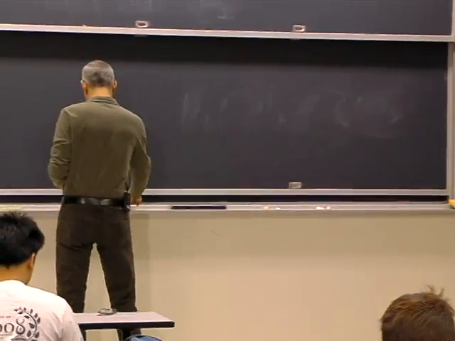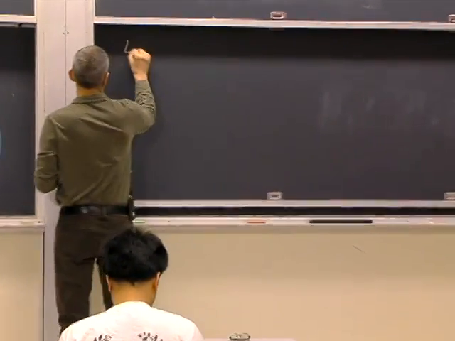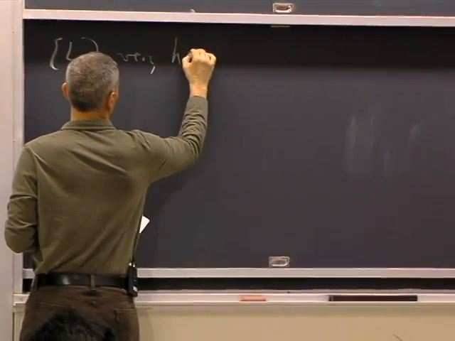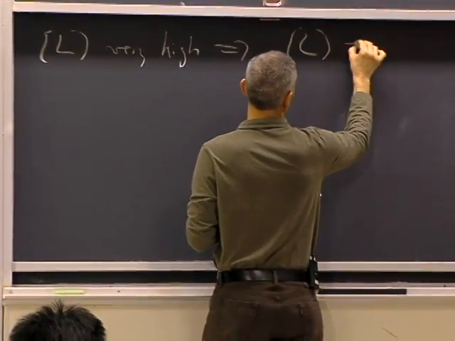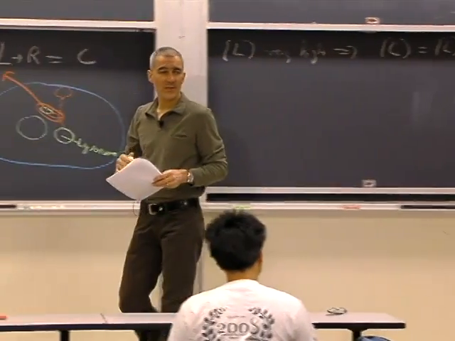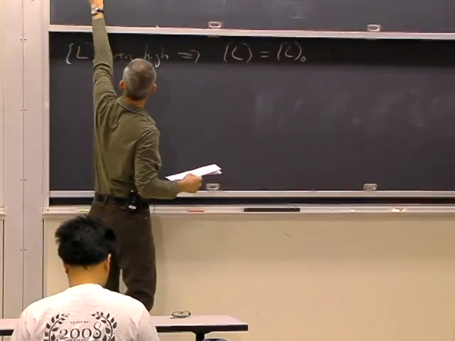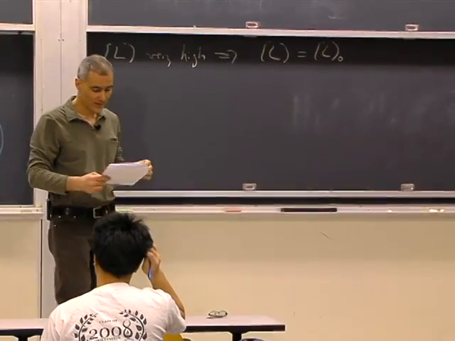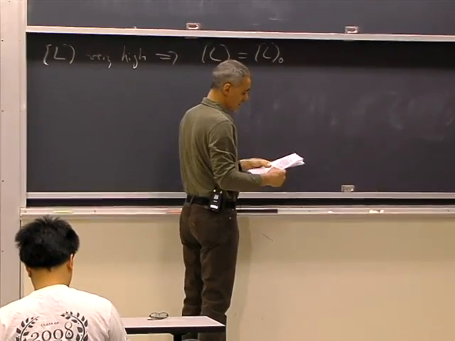Okay, so how does it work? Usually you do the experiment with the ligand concentration very high, very large, so that the concentration of the ligand at any time is basically the same as the concentration of the ligand you put in. So you overwhelm the system with ligand, L naught, so that L is much bigger than C or R, and it doesn't matter which way the equilibrium is, L stays roughly the same. So you know throughout the experiment what the concentration is.